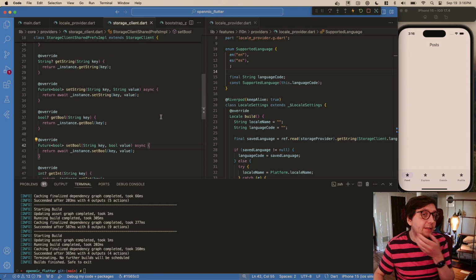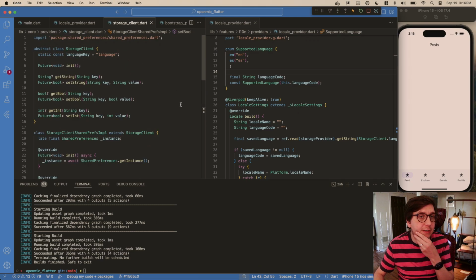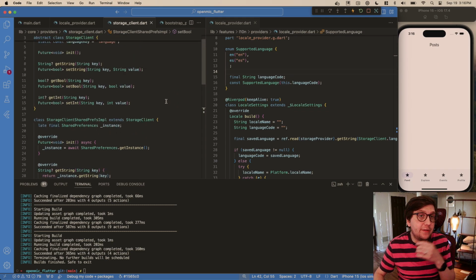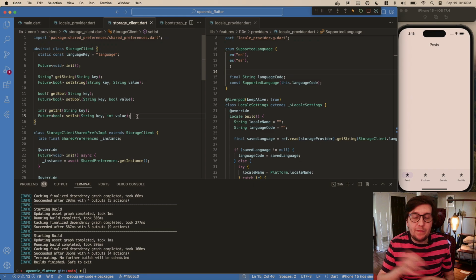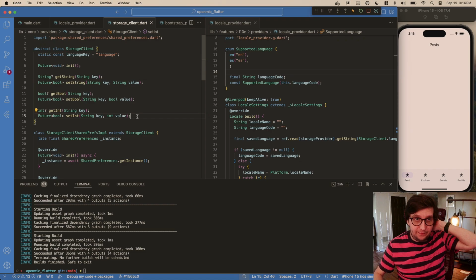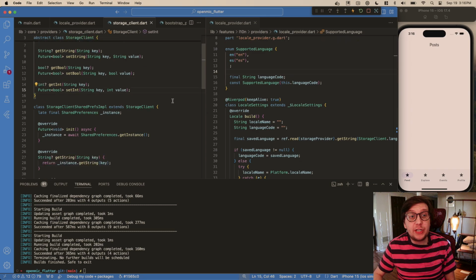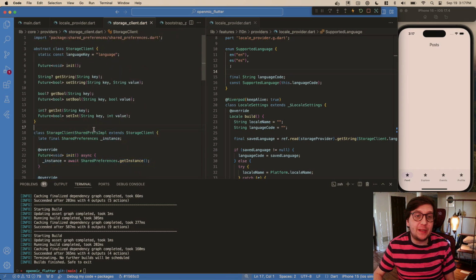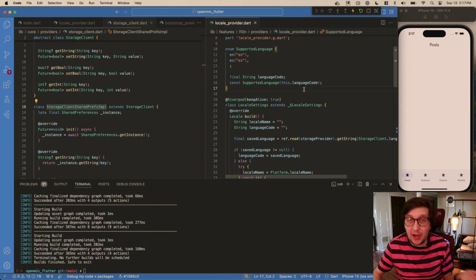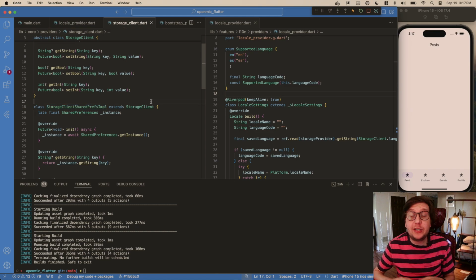preferences, we can store other things as I was just showing you, and feel free to obviously make as many as you want. And yeah, I think the cool value here of doing it this way is we might decide shared preferences we don't like anymore, and we want to go to some other local database, SQL thing, whatever. The idea is, because we're working with this abstract class, we will only have to change our code in here, or essentially create another implementation, one for Hive or something like that, and then all we would have to do is update our storage provider to point to this new one, and things will just work without having to change your code anywhere else.